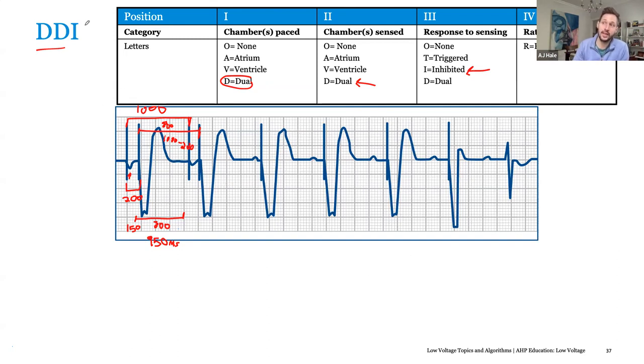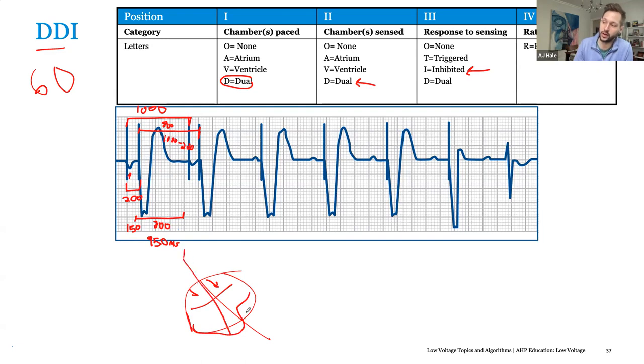And this is kind of an issue with DDI, right? So DDI is paying attention to what's happening in both, and it's trying to maintain atrial synchrony as long as the rate is below the base rate. So if your base rate is 60, you're always going to have atrial synchrony, right? Nothing is occurring intrinsically, so we pace, we wait, we pace. The atrial activity occurs, we wait the proper amount of time. In a heart, you end up having the atria squeeze, which expands the ventricles, which allows a better squeeze through the outflow tracts.